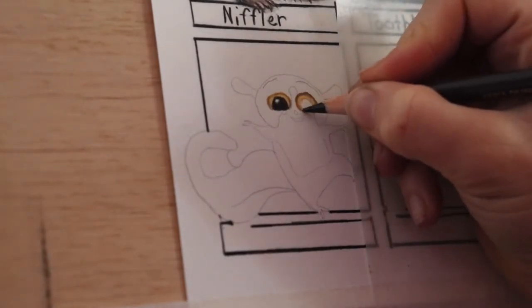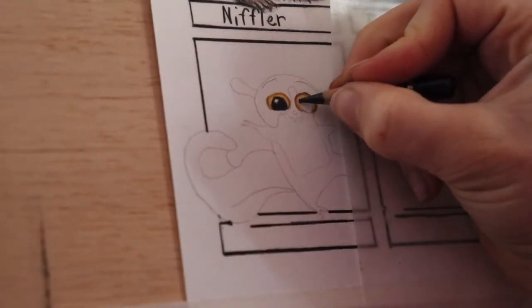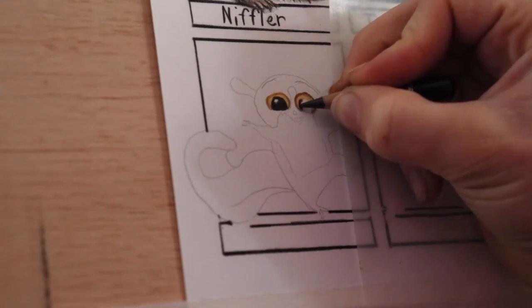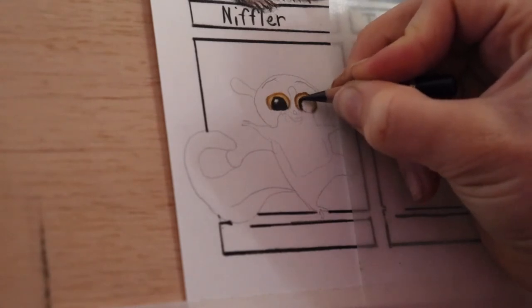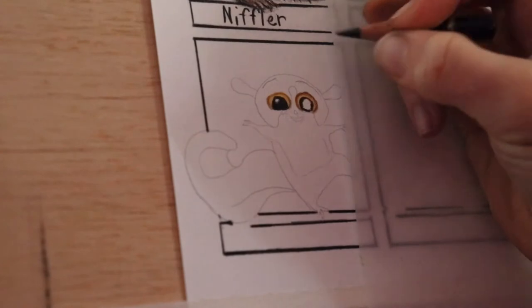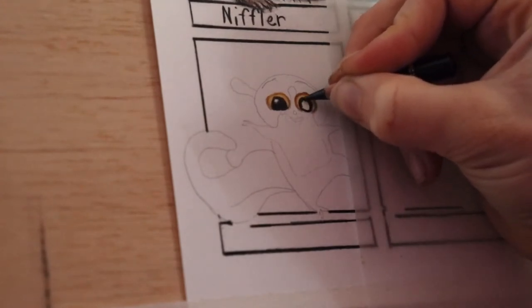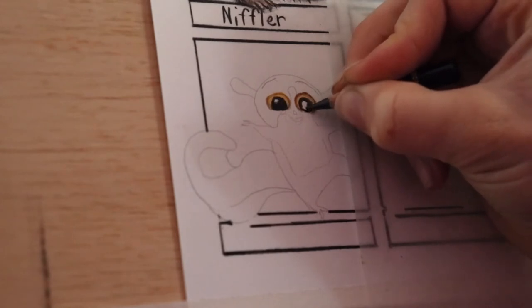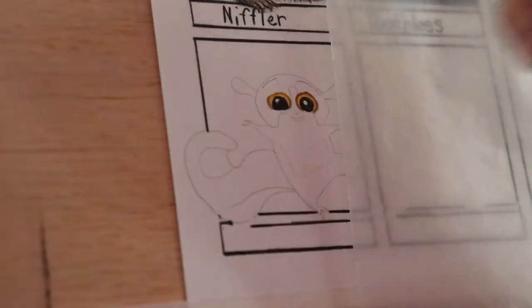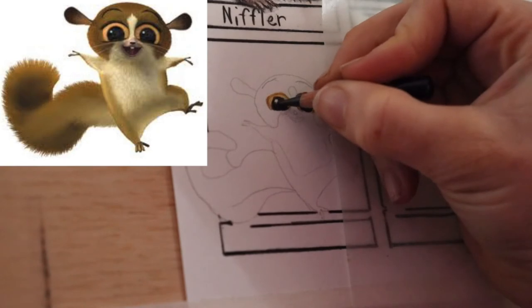So it's very important, if you don't have it, it'll look very flat, and that's not what you want in eyes. The eyes are one of the most important parts of a portrait, or in a drawing in general. Here is my pupil. And look at your reference photo to see where the catch light is. And here's my reference photo so you can see what I'm looking at.